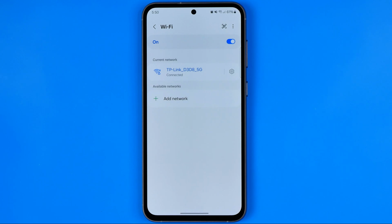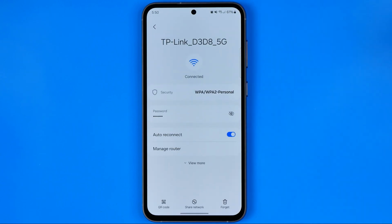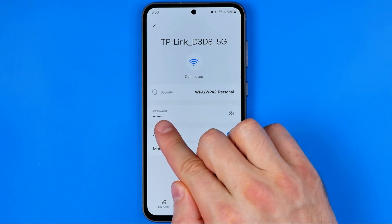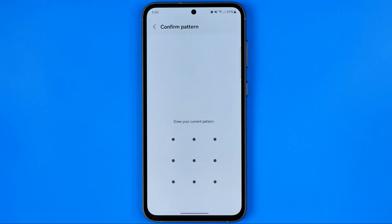That's where we can easily find the Wi-Fi network I'm currently connected to, and if we hit right here at that gear, we'll be taken to the connection settings where we can easily see the password item, and as you can see, the password is now hidden. However, we can easily tap right here at that icon to unhide it.